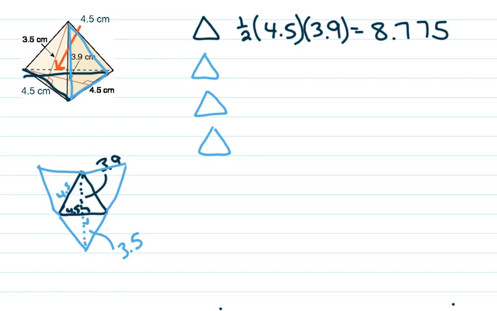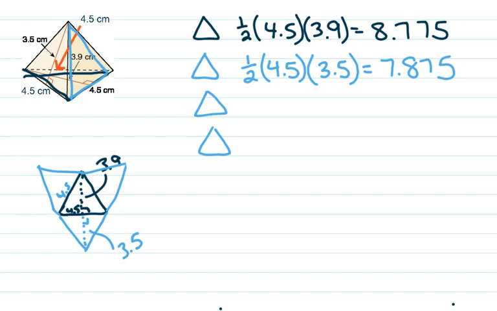Now the triangles I've got marked in blue. Because it's an equilateral triangle base in dark blue, the light blue triangles are all the same because they start with the same base. So their area is 1/2 times their base, which is 4.5, and their height, which we're told is 3.5. And that makes their area 7.875. So these areas are all almost exactly the same when you look at the two, how close they are.